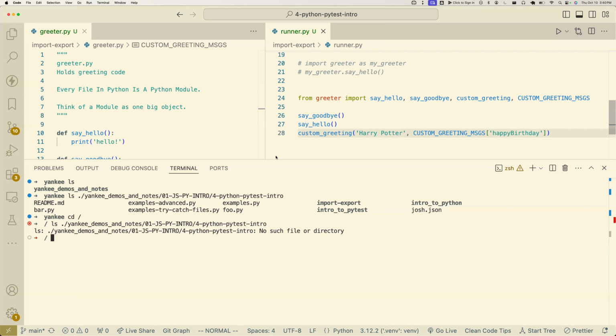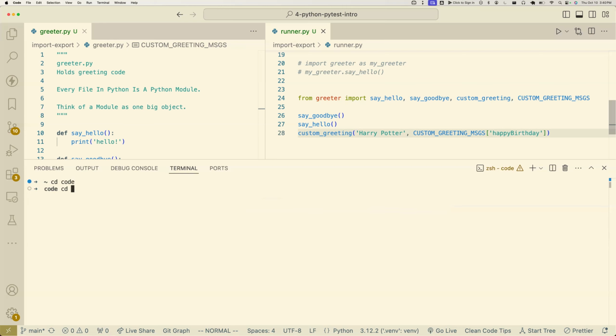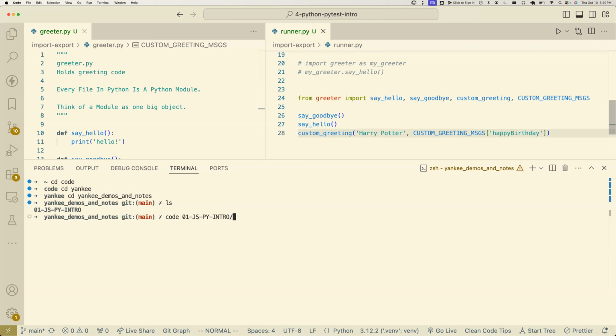Cool. So the other thing to know that's important is often when we talk about a file name, we're also really talking about the file path. Right now, let me go to our demos and notes repo. So let's say I want to open one of these files in VS Code. I don't need the / at the beginning of my path on the command line, but when we're putting stuff in Python, sometimes we do. Those two things are the same.